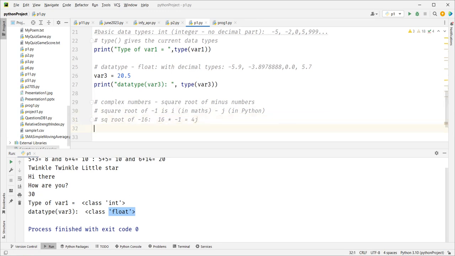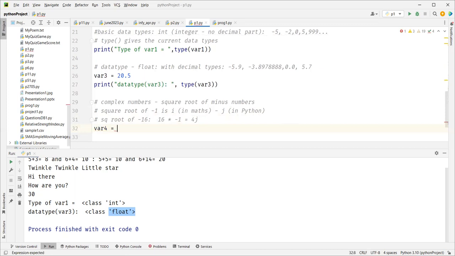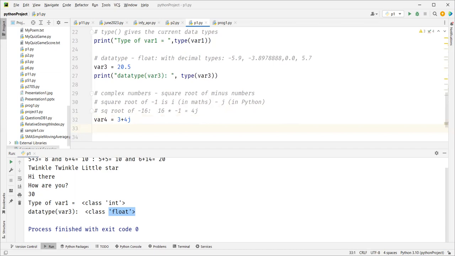Okay, so let's see how it is done. I'm going to use a variable var1 equal to 3 plus 4j.